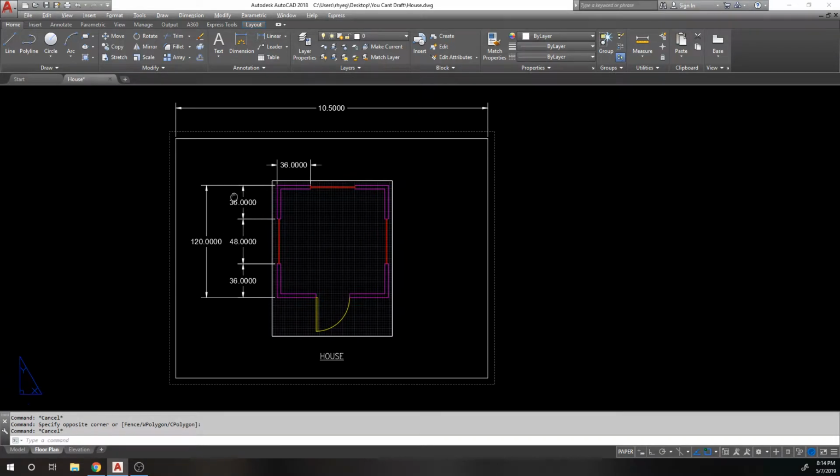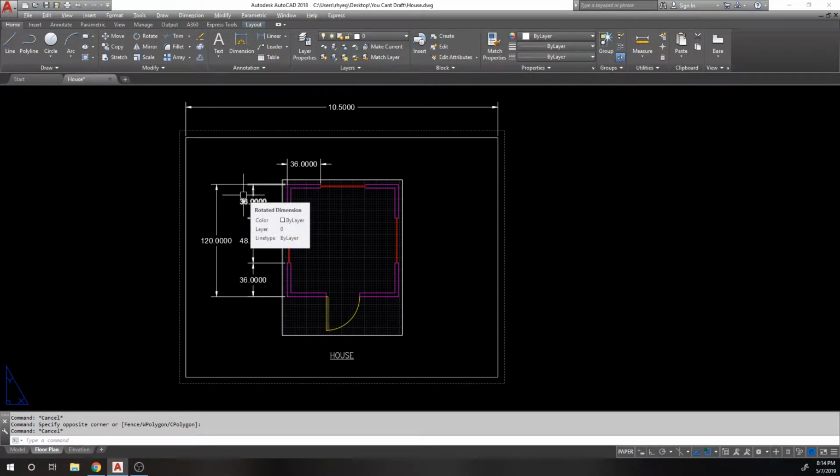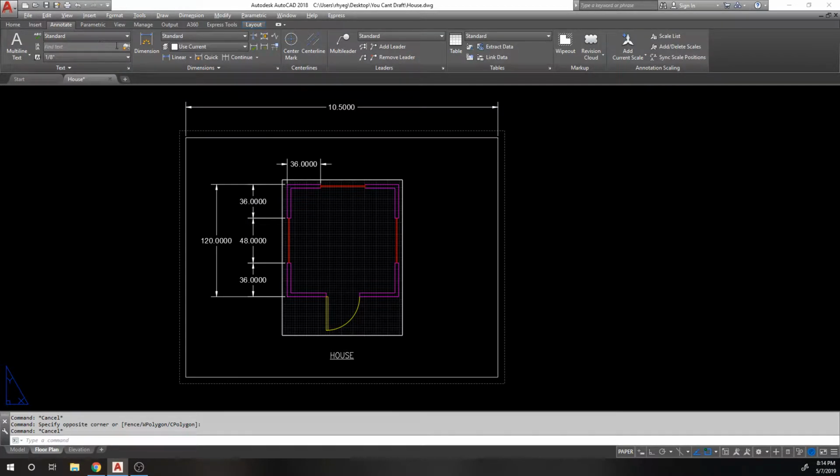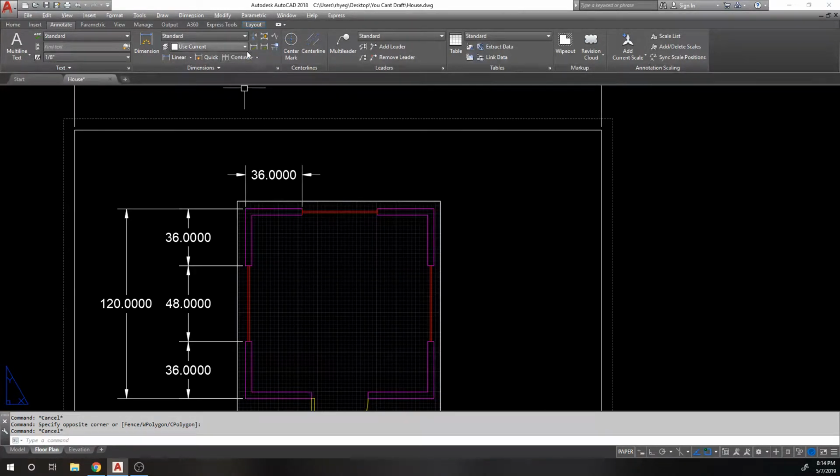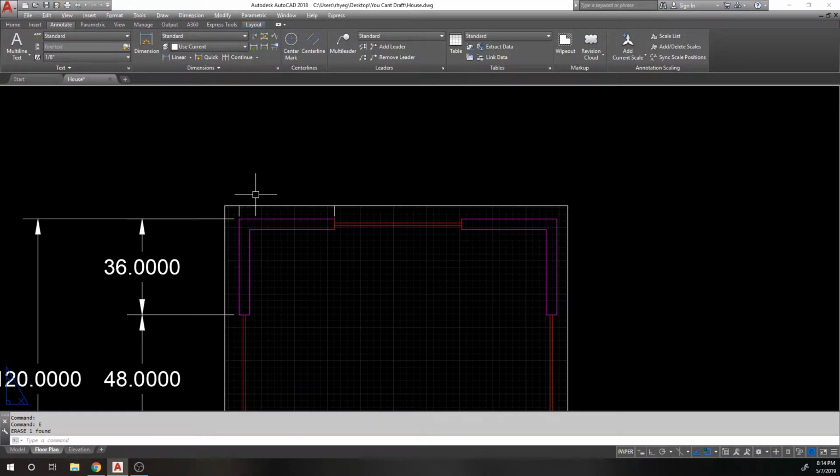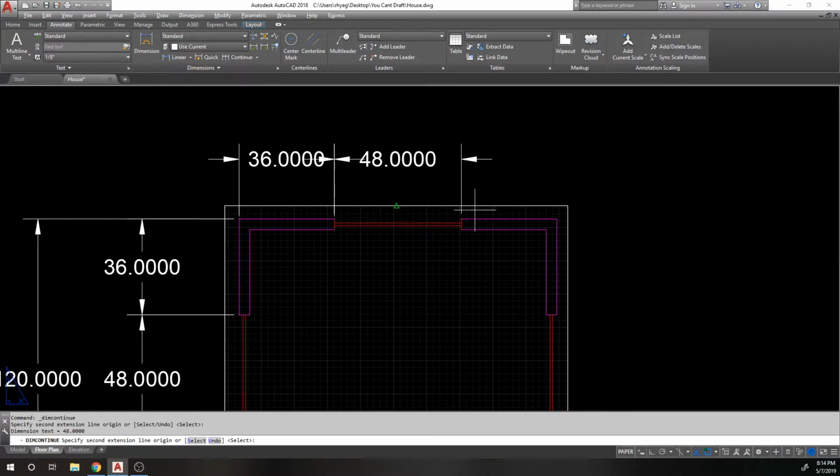So all right, we've covered the main facets of annotation: text, dimensioning, and leaders. In the annotation tab, there are other things. There are other types of dimensions, like dim continue, which is really awesome. Dim continue is like if you do a linear dimension and you want to just keep doing a string of dimensions, you can hit continue and click once here and click another one here. You just keep clicking point to point and it just continues that string of dimensions.